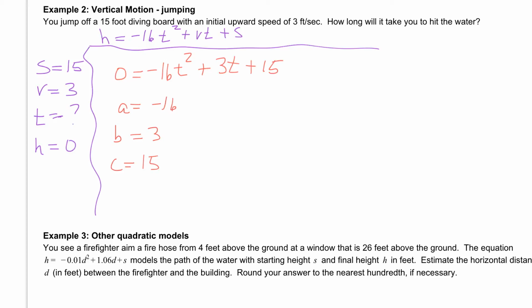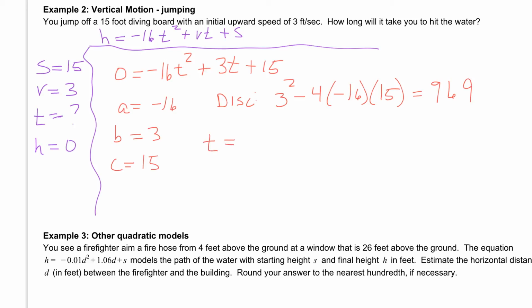We want to find that discriminant first, make sure we can get some answers here. Our discriminant is going to be 3 squared minus 4 times our a value times our c value. And if we plug that in, again, I would take a second, make sure you can plug it in yourself. Pause this if you need to, and you should get 969.